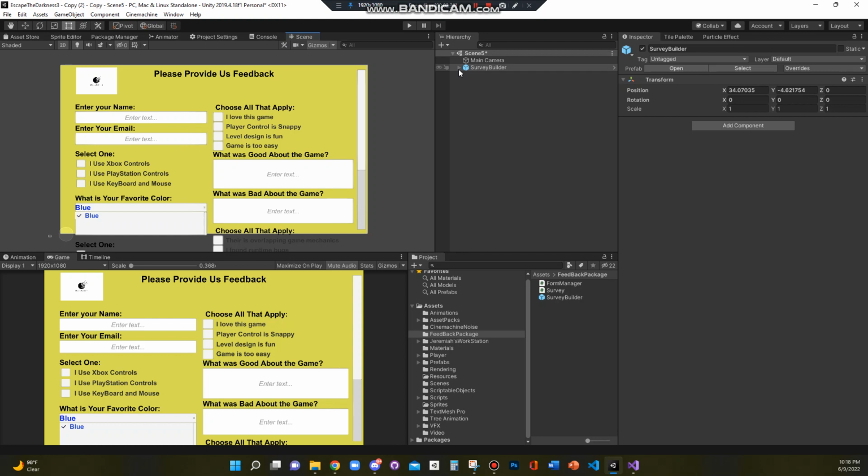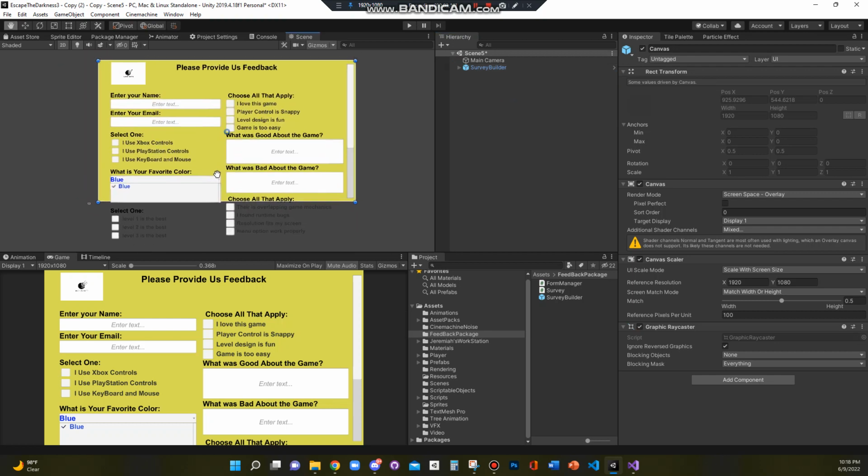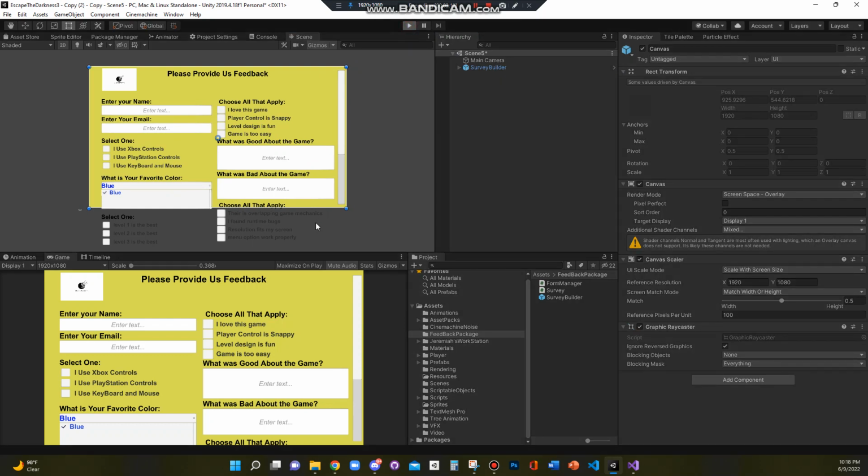resolution, which would probably be the norm if you're building on a PC, unless you're building something different such as a mobile app. You can come down here and check on the canvas, and you can change your reference resolution here to whatever you would like it to match. Like I said, we're going to just keep the standard 1920 by 1080, so we're going to just leave that as is. So you can see everything seems to be working great. Everything's there. We can play and just see if everything is working.